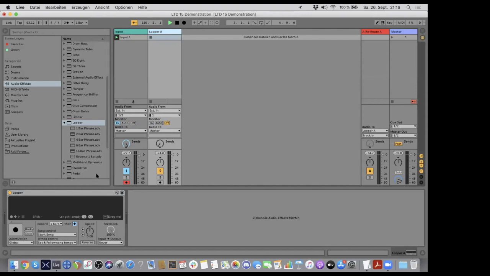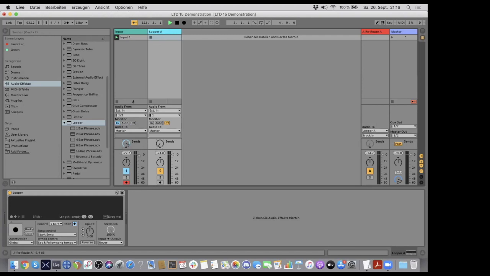Obviously, we could go directly, but you see now that we have this thing here with which we can control how much signal we want to send to looper A. This is the idea, so that this becomes our controlling feature to say how much we want to put into looper A. And you can already see, if you imagine what this means, we also have the send A on the looper channel itself.